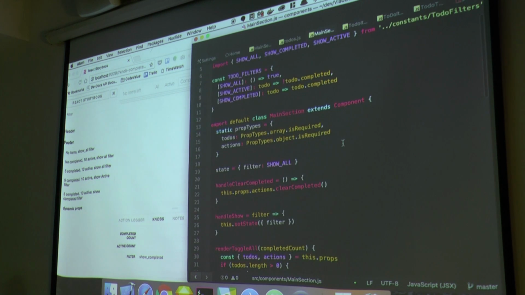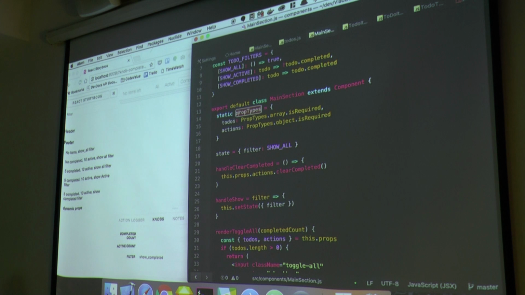Main section has prop types of todos and actions. Todos, I assume that it's an array, right? No, I don't assume it is an array, and actions is an object. Okay.